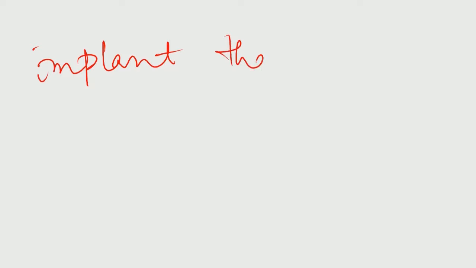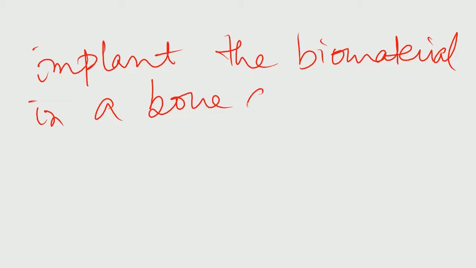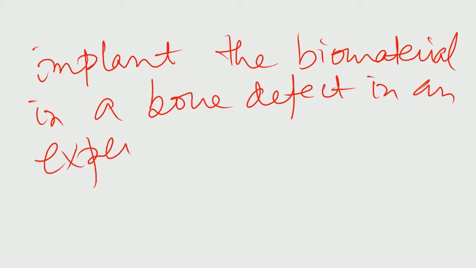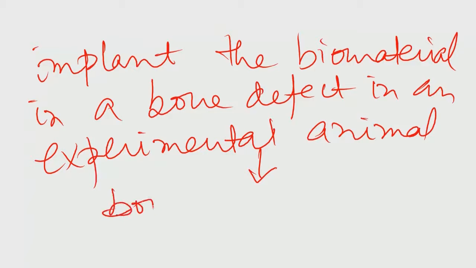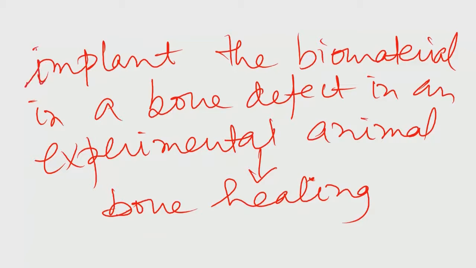So, what you do is implant the biomaterial in a bone defect in an experimental animal, and then see how this material facilitates the bone healing. So, you have to first fabricate the material, do all the in vitro level testing, cytocompatibility and so on, and then see how this material, when implanted in an animal model, can lead to bone healing. As you can see, all these biological processes are extremely slow in nature, kinetically slow. Therefore, these animal experiments need to be done over different time periods.